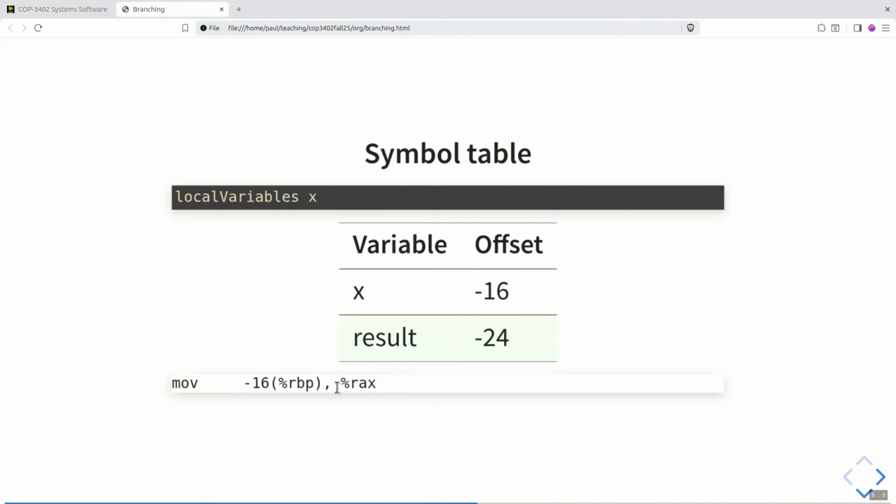All right, questions on this? This is a review of accessing variables. Yeah? Do you know why it's minus and not addition? We'll see this when we look at functions, but it's because the stack grows downward in memory. The heap grows up, the stack grows down. We're going to start from a high point in memory, and then the array is kind of moving down in addresses because the stack grows down as you push to it. And we'll see that when we do functions.